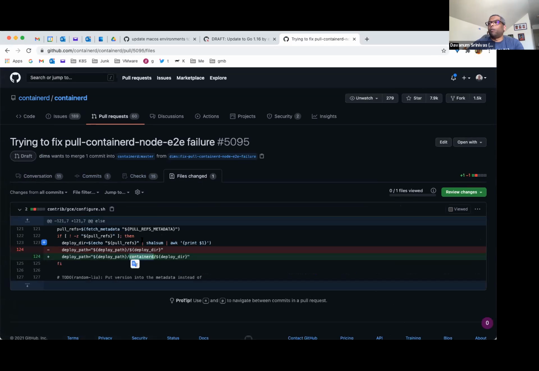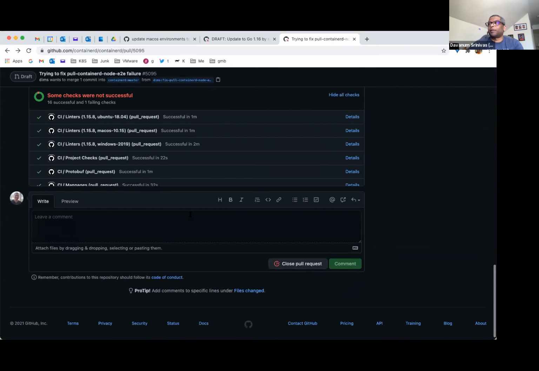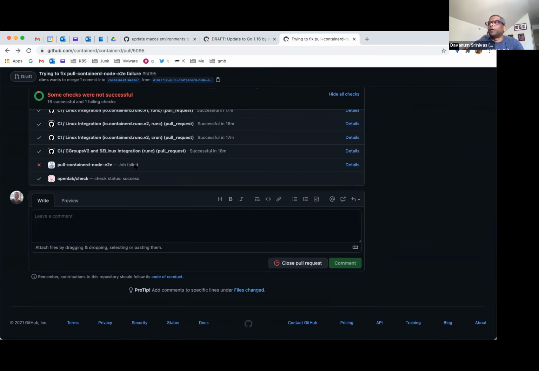Once I was able to do this, it got past the problem where there was a 404 trying to pull the artifacts, and then it fails somewhere else, and that's where the problem is. I haven't been able to track down where it is.